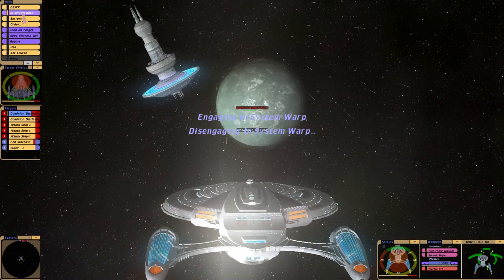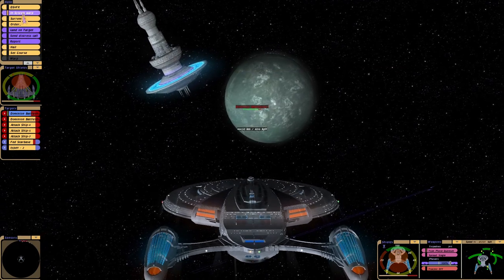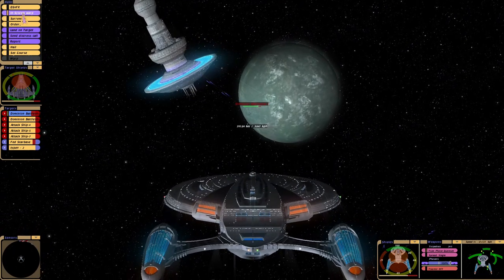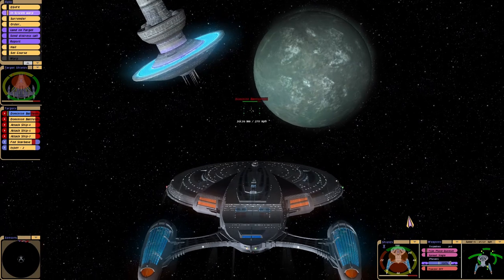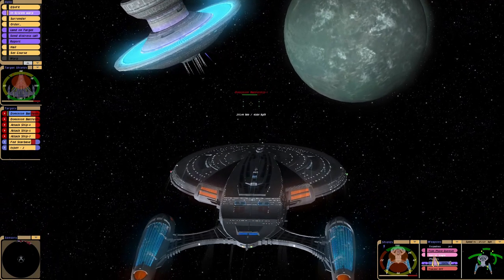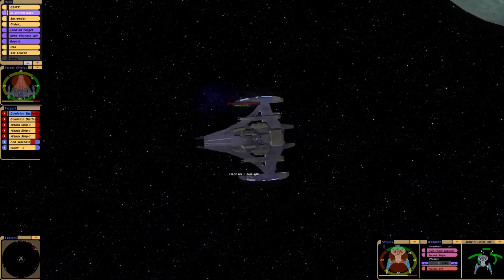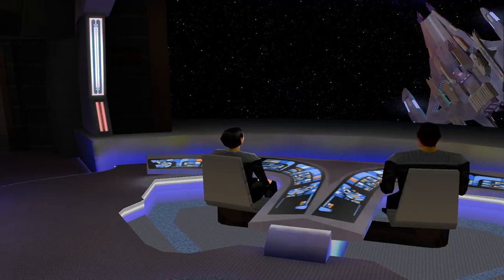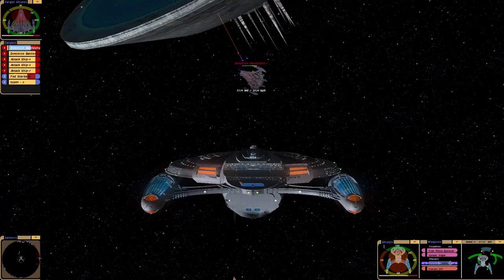Oh no, they're hitting the starbase, I can see it there. Uh-oh, the light's flickering on the starbase. That's never a good sign, is it? Come on. Normally it warps faster than this. Let's try and get their attention. Yes, sir. Intercept course plotted. Here we go.